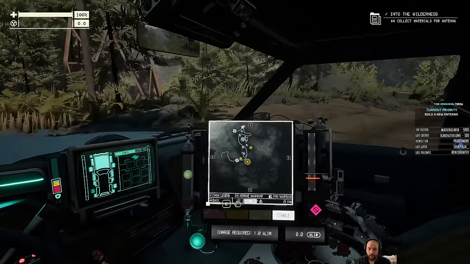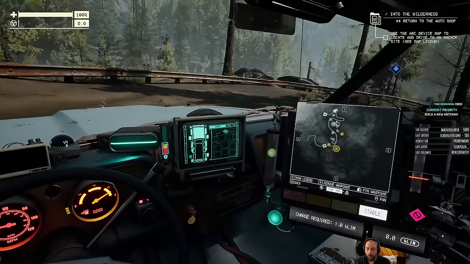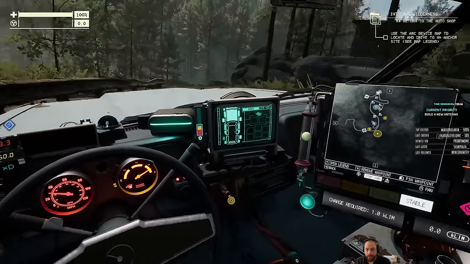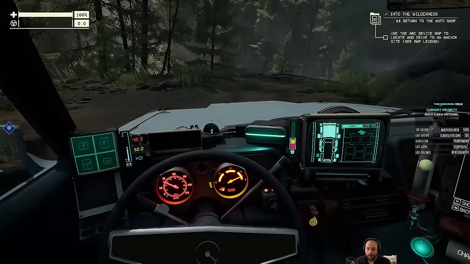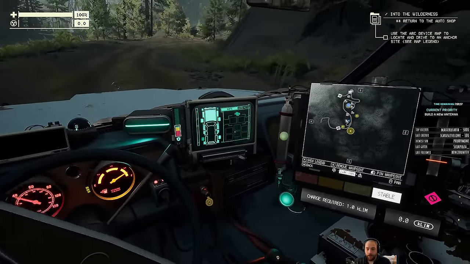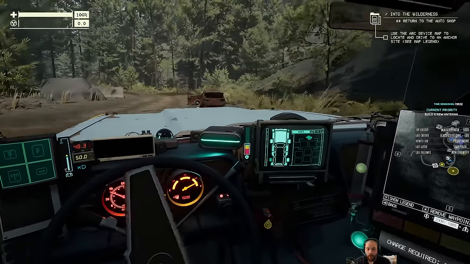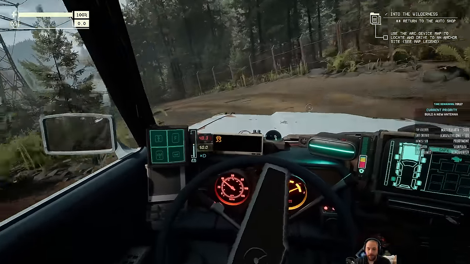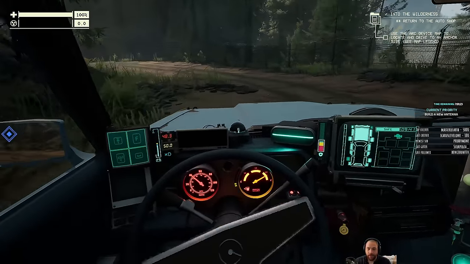So what she just said is incredibly important. In order to leave a zone, the zone must have gateways, which this one does, and you have to charge your arc device with anchors. So there are four yellow circles on the map here, each one indicating the rough location of an anchor. The smaller the circle, the more certain you are about where it will be specifically.